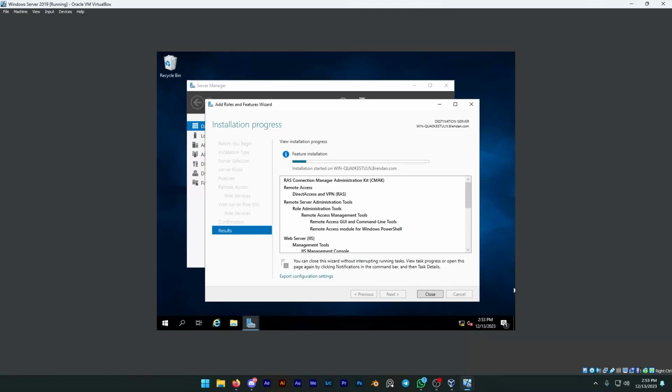Now if required and the server needs to be restarted, it will automatically do it as we ticked that option. However, thankfully we didn't need to restart because the feature didn't require a restart.